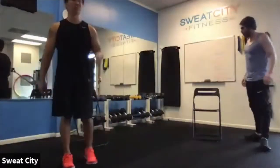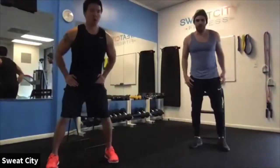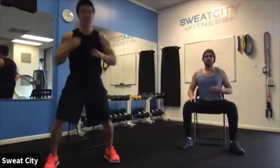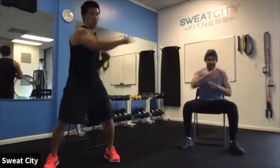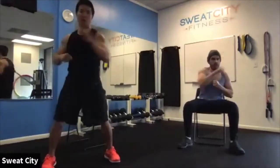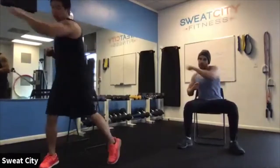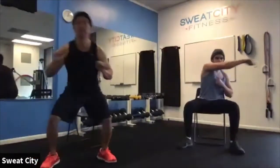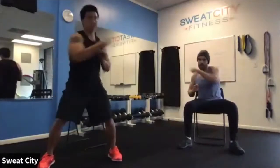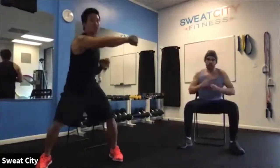Back to the punches. Feet about shoulder-width apart, little bend in the knees — hands up, protect the face, punch side to side with rotation at your core. You can recreate the same motion from a sitting position, punching over and across — little exhale as you punch, core nice and tight. If you want it harder, add a little duck and come up as you punch, turning the back foot for a little more rotation. Still light impact, but a bigger rotation as you punch. Push a little more for the last seven seconds. Five, four, three, two, one — beautiful.